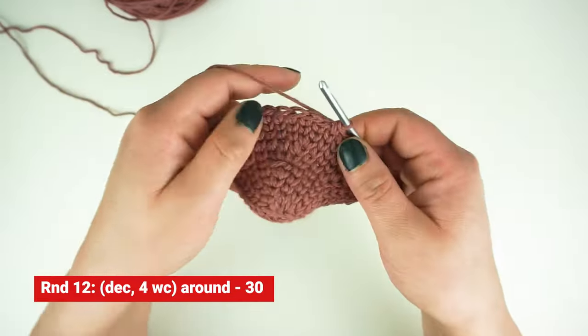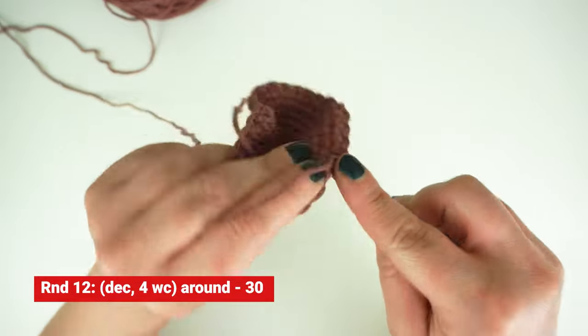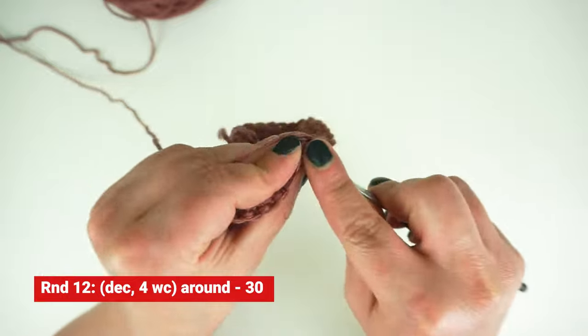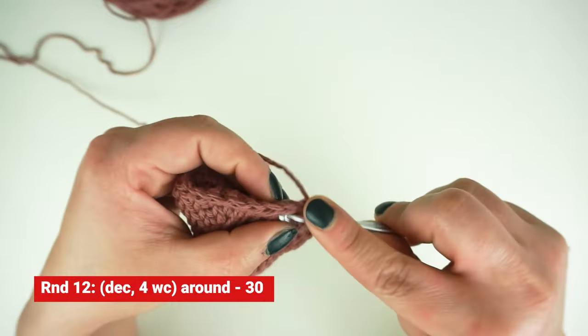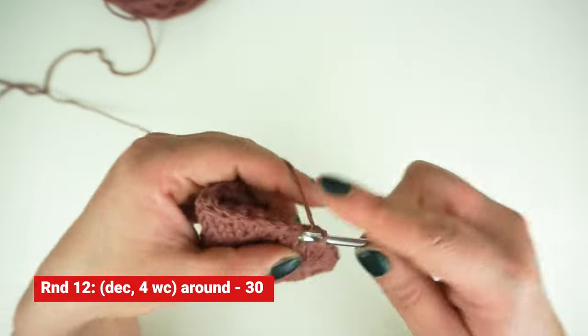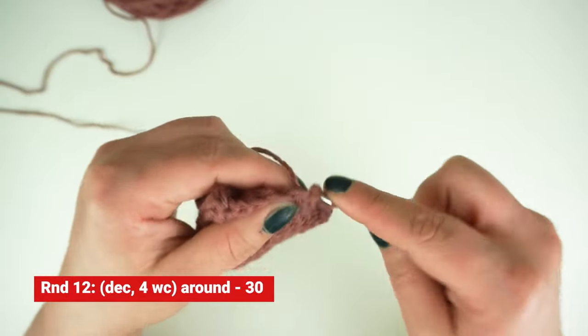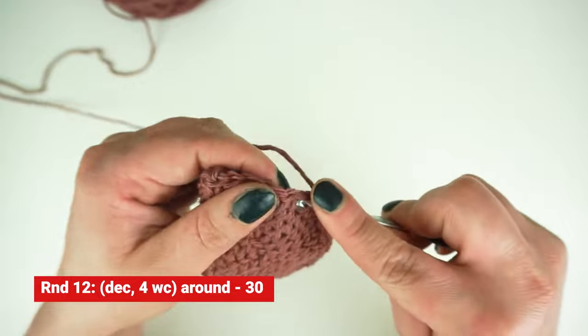Round 12 is our first decrease round. We're going to work this decrease in the same waistcoat stitch style where you're going through the posts of the stitch below instead of through the loops. So we're going to decrease and then work 4 waistcoat stitches and then repeat this pattern around for a total of 30 stitches.